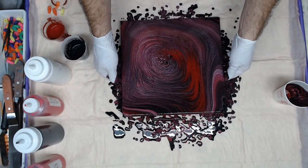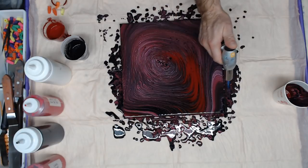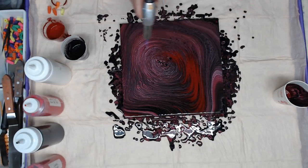Okay. Need to torch it. Probably need to change my gloves so I don't drip on the painting. You look like you just did surgery on an alien. Just torch it first, Alan, before you put your gloves on. And I have not caught anything on fire yet. Don't say that. Then you will. That looks good. That actually looked really cool.